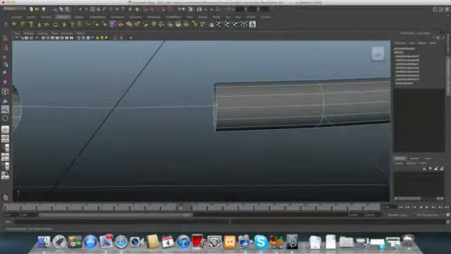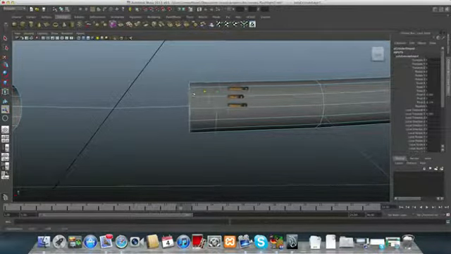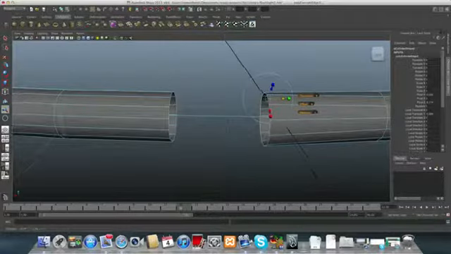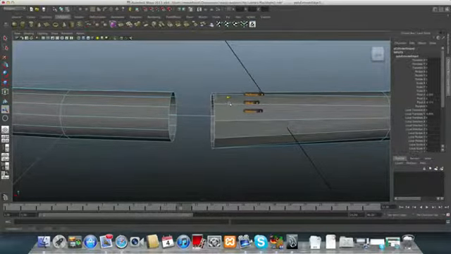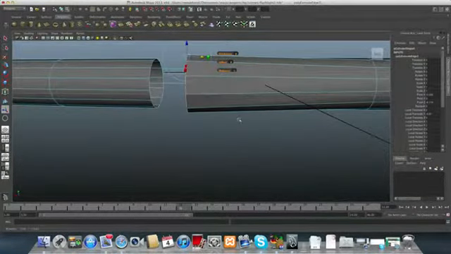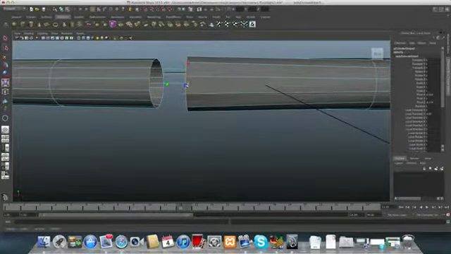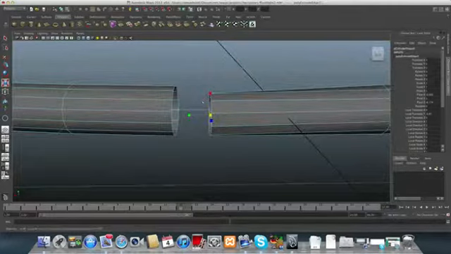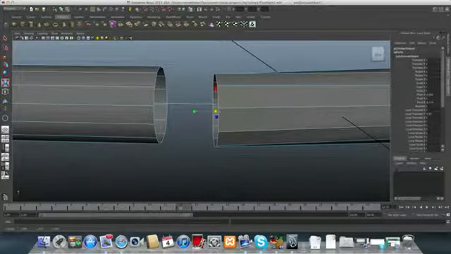So now when I extrude these edges, they will go one way, like one piece. Now, it looks kind of strange because it is a little bit twisted.